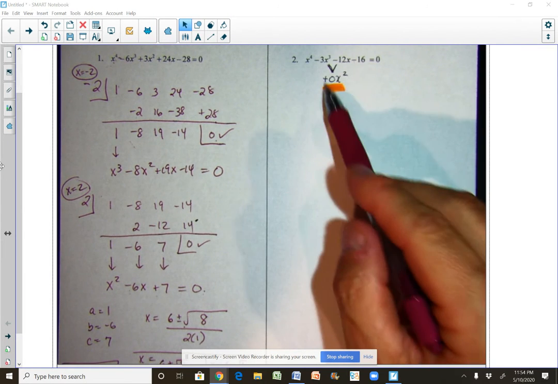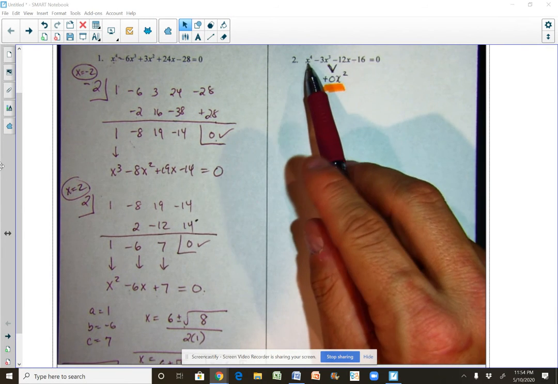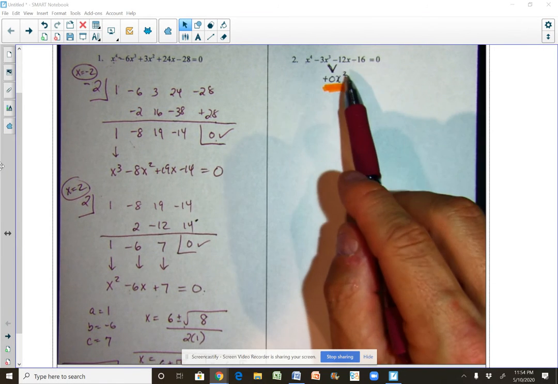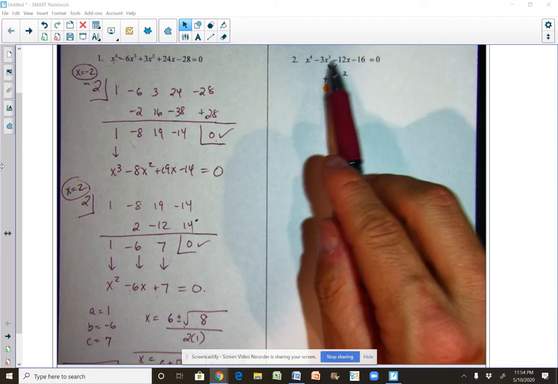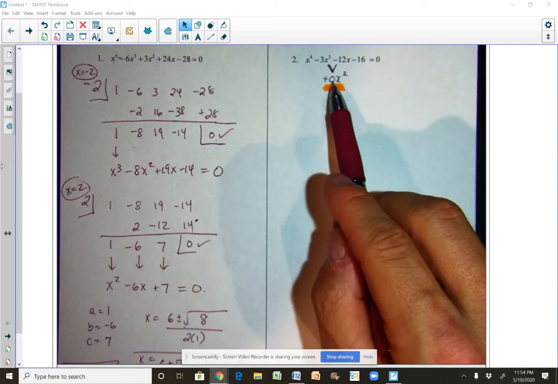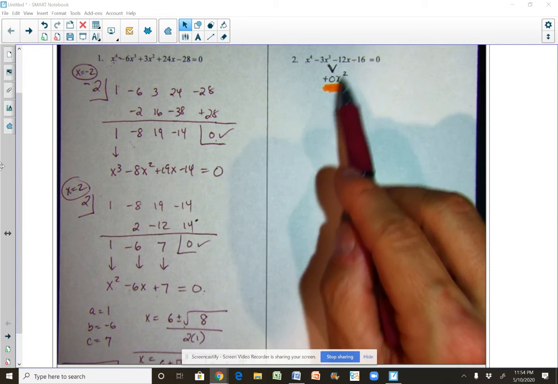So one of the things I marked off on the paper here you can see, you always should check at the beginning to see if every power term is listed in case you're going to be using synthetic division. So fourth degree, third degree, no second degree but a first degree, zero degree. So we have to include a placeholder for a coefficient of zero for that second degree power term.